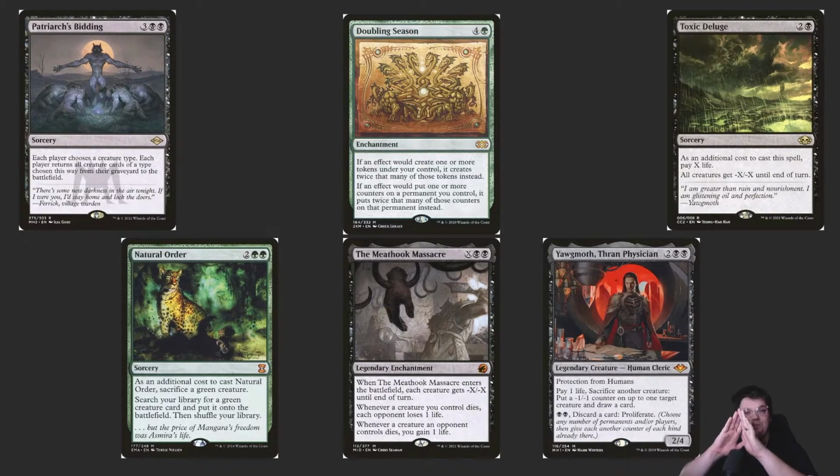Now, if your budget be damned, right? These are awesome cards. Yawgmoth, just turn them into removal spells. Massacre, I mean, you just kill other players. Toxic Deluge is great. All your insects are puny. They don't care. You just pay a life into Toxic Deluge, wipe your whole board for value, right? Doubling Season is obvious. It just doubles.